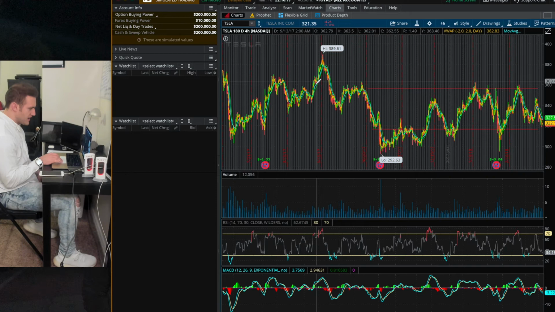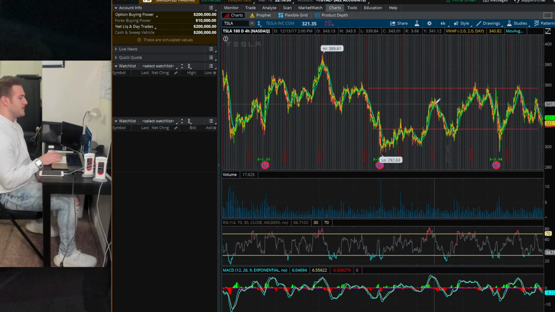We did have a little shoot up, but then if you kept down here, touched here, a little bit more above that line, and then you continue over. But if you use this red resistance again as well, you'll notice touched here, touched here, touched here, touched here. We had a little bit of a peak up here to about 345, and then we had another sell-off. But that does kind of coincide with this little bit of support, or resistance, pardon me, that we had previously, looking back on, I want to say this was December 11th, roughly.